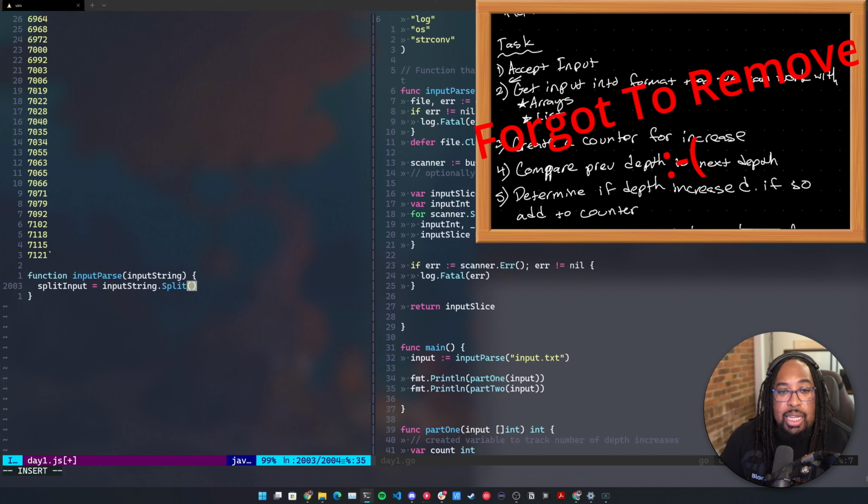What goes inside of the parentheses here, the split method, takes in the character that you want to split on. The character that we want to split on is the new line character. You don't see it here, but it is there, okay? So we're gonna split on that, which should give us an array or a list of each of these things as a string. So just to be sure, I'm gonna console.log split input, to make sure that we got what we needed here.